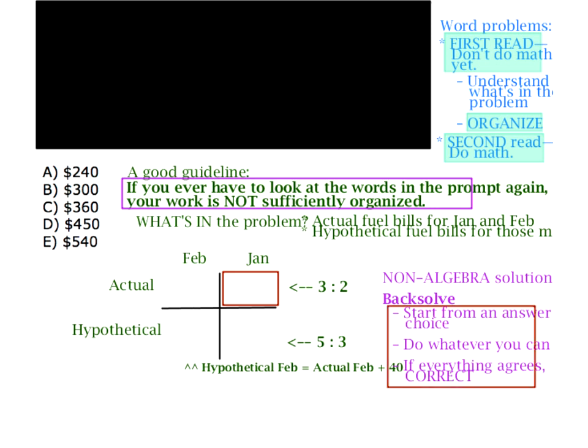So let's just start from an answer choice. Remember that you don't want to make like a million charts. So when you backsolve, make sure you don't take up the entire cell of your chart with your number. So let's say that we started with, I don't know, I like $300. That's a nice number, so let's start with something like that. Remember, the goal is to start with numbers that are nice to work with. So that would be $300 in the goal box. Where is somewhere we could go from there? Yeah, you can go to actual February.